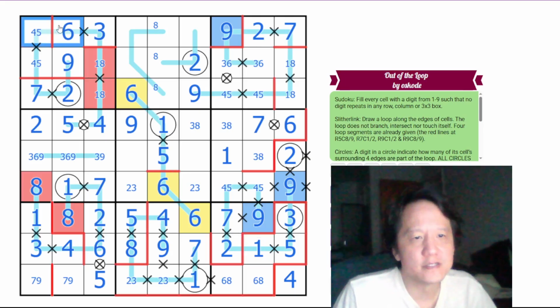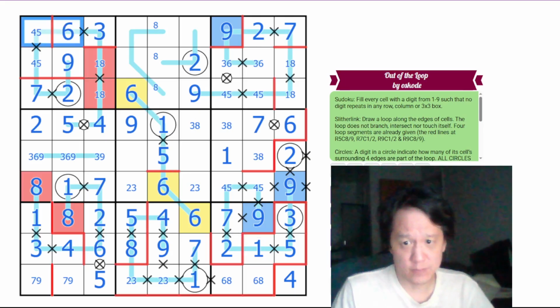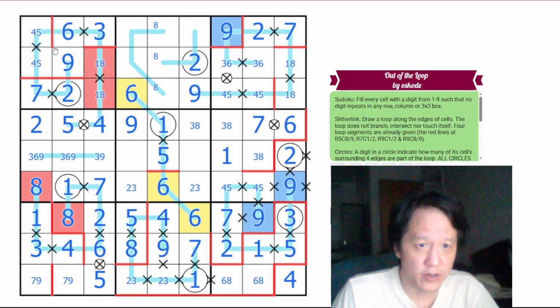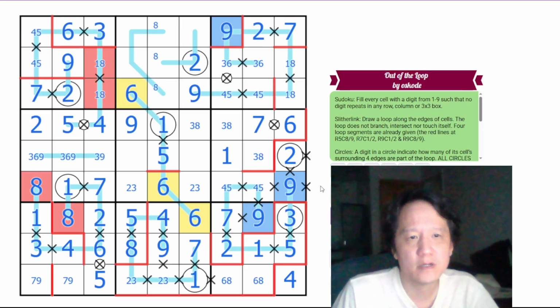Where can this line, this segment go? Or this slither link go? It cannot go here because then it would branch. So it must go that way. So this exit out this way. This cannot go that way because then that would branch. So it cannot go these. This has to go then here. That's 2, which means this cannot be a slither link. This can't go this way. It must go this way then. Oops. This way.